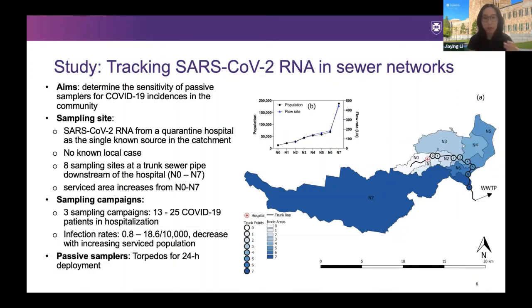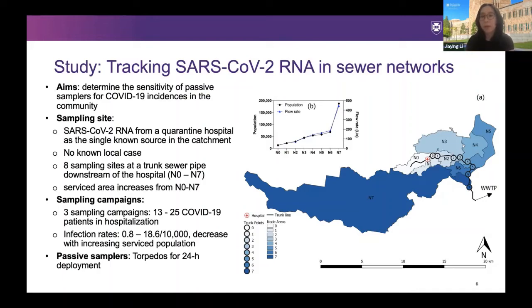So we would suggest that the signals will be diluted from upstream to downstream, especially at the inlet of the wastewater treatment plant. This is the association that we could determine from the study. At N7, the flow rate is nearly 500 liters per second. But the case in this study is that we know the number of infected people in this subcatchment, 13 to 25 people living in this catchment. So I'm not sure whether this correlation can be transferable to other cases, because at a site with higher or lower sampling flow rate, the ability of the passive sampler to detect signal depends on how many infection cases are in the total population serviced by this manhole.